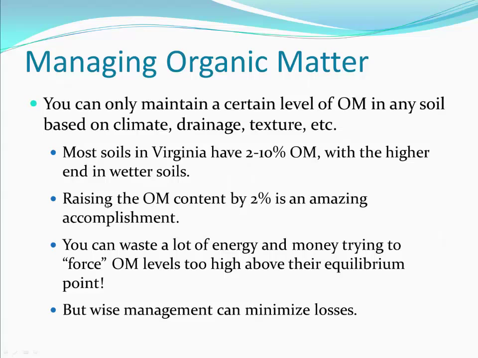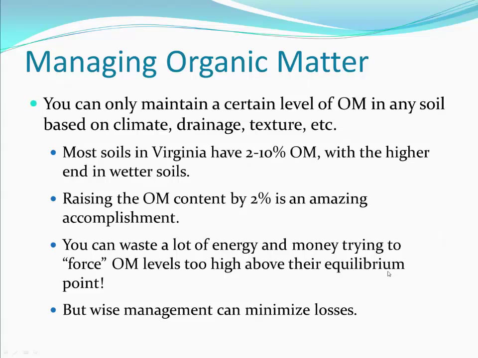If we were able to raise the organic matter content by even 2%, and that's about 1% organic carbon, that would be an amazing accomplishment. We can do that by residue management, no-till, and other practices. Or we can add manure, biochar, biosolids, other compost, other materials that are already high in carbon.